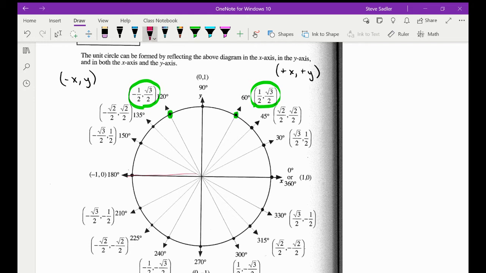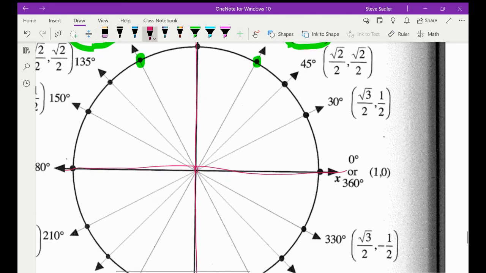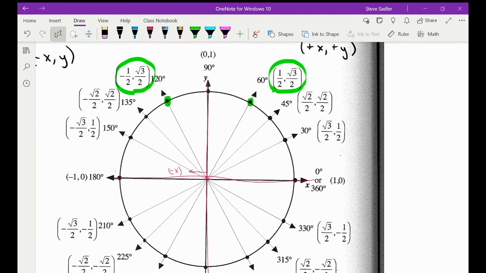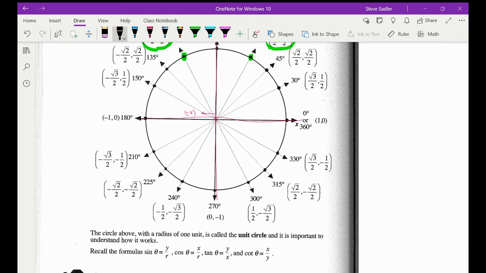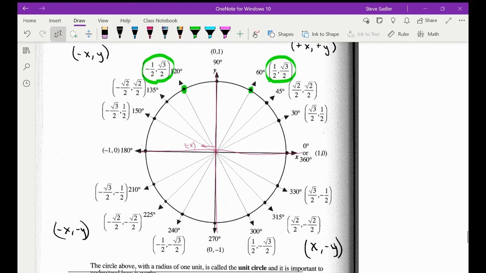This is our x and y coordinates here. So if we go towards the left, we're getting a negative x value. You don't have to write on this, I'm just scribbling all over it. And then we know that in the third quadrant, we're going to have a negative x, negative y. And then in the fourth quadrant, we're going to have a positive x and a negative y value. So you only really need to memorize one quadrant of this, because the rest of it is the same, just putting your negatives and positives appropriately, which is really nice.